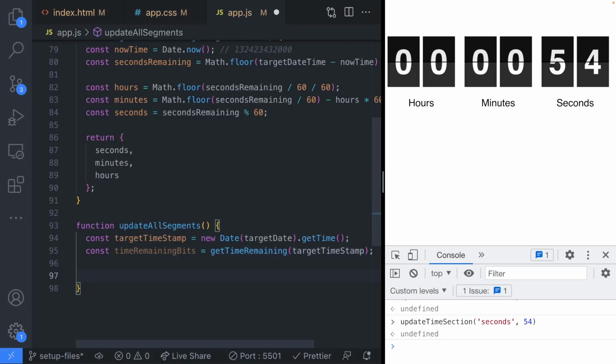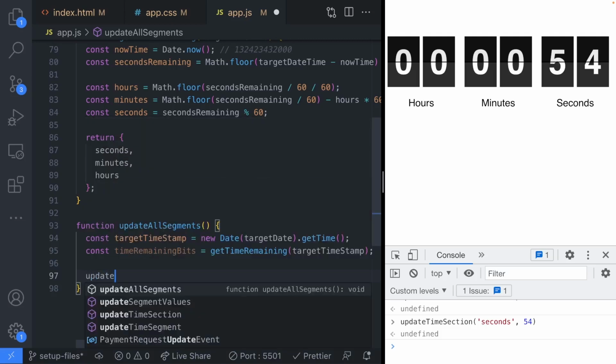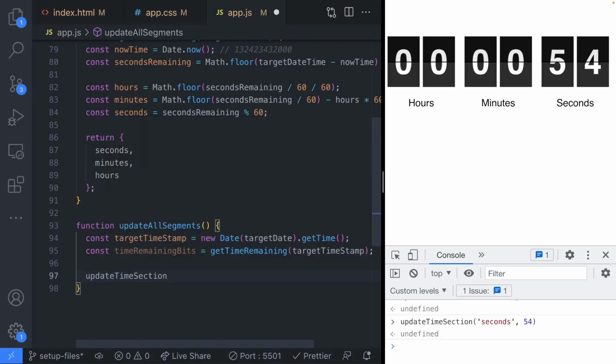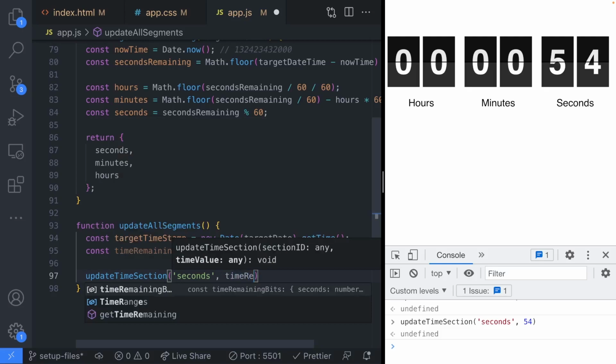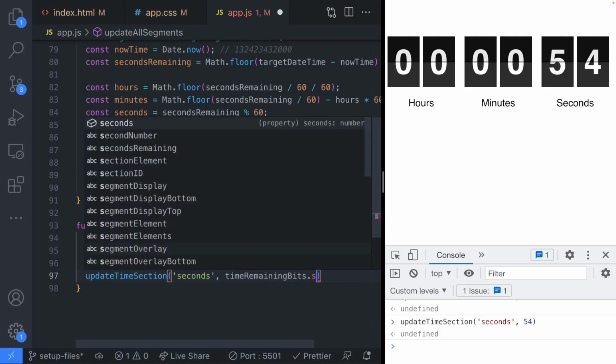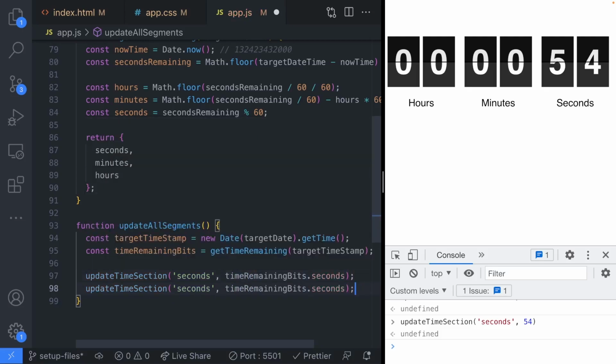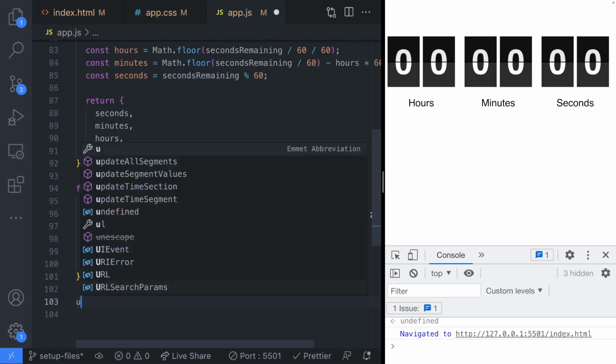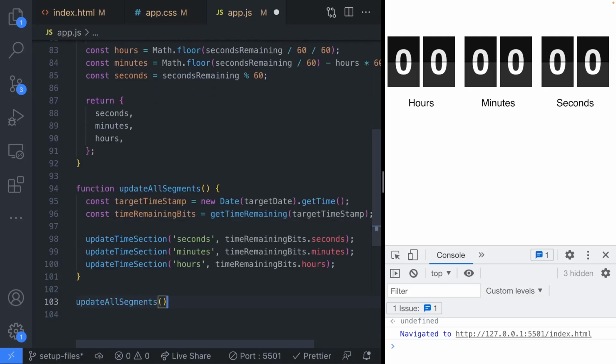So what we can do then is call one of our high level functions, updateTimeSection. So we want to update the seconds section with the timeRemainingBits seconds. Copy that a couple of times, and we'll do the same for minutes, and also for hours. So let's actually call this function at the bottom here of our code.